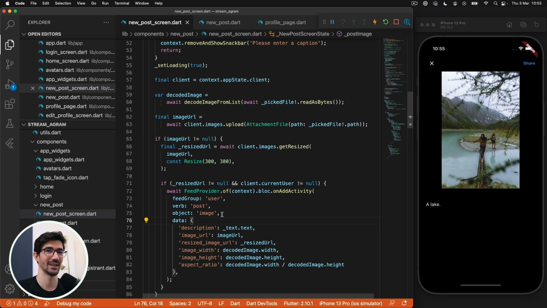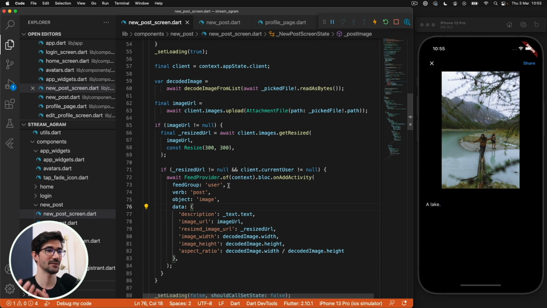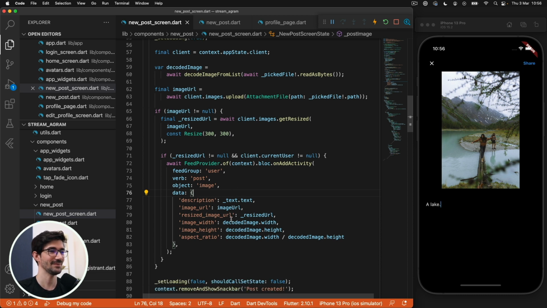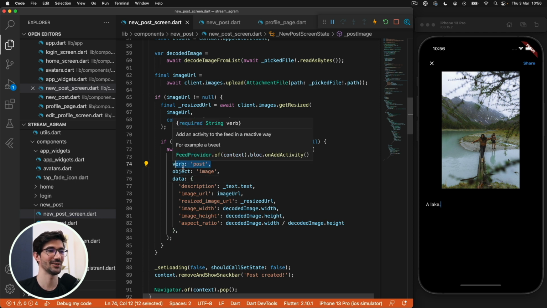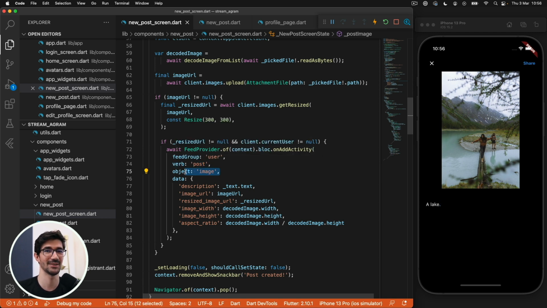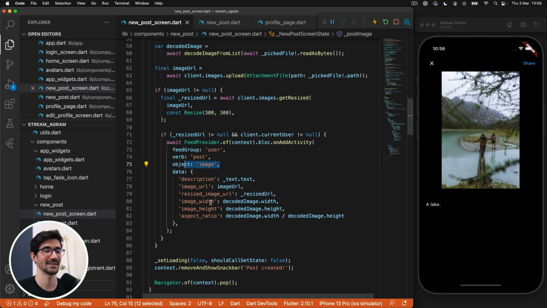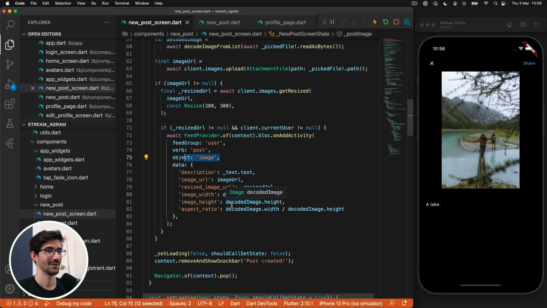Here I do recommend reading the stream documentation. I also suggest reading the blog post that I wrote as a companion for this video, as that goes into a bit more detail of what all of this does. But essentially it reads like this: a user posts an image with this data to that feed, okay? And depending on what the verb is, you can do some complex things on stream feeds. Depending on what the object is, you can refer to specific object IDs to analyze or group things together. It can get quite complex, the stuff that you can do with stream feeds. That complexity is outside of the scope of this tutorial, unfortunately. But again, if that's something you'd like to see, let us know in the comments.